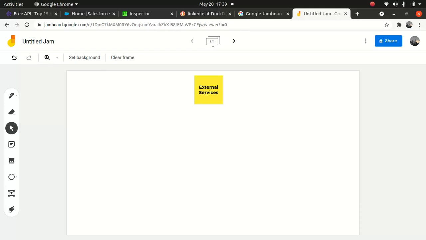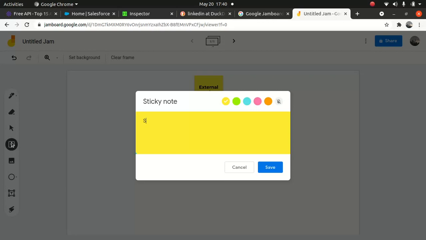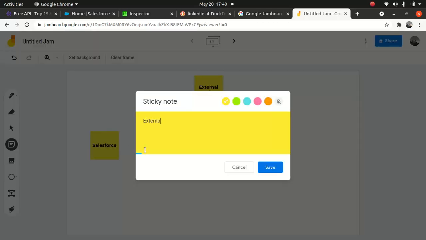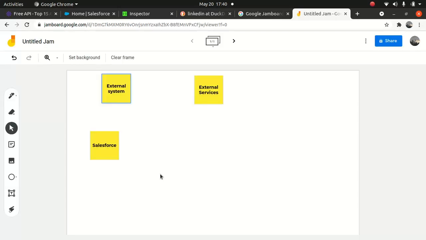Okay, so why do we need an external service, right? What is external services all about? When you talk about integration, let me draw this. Salesforce here. Let me draw an external system. Integration always involves Salesforce with an external system, or among Salesforce orgs as well, Salesforce to Salesforce, which we talked about in a previous episode using Salesforce Connect. So this is an external system, this is Salesforce, right? Integration involves passing data from Salesforce to the external system or the other way around, right?